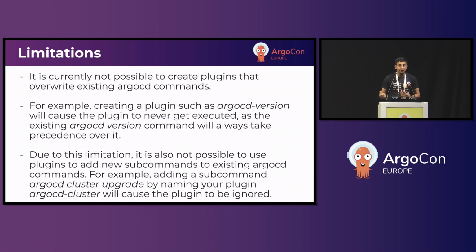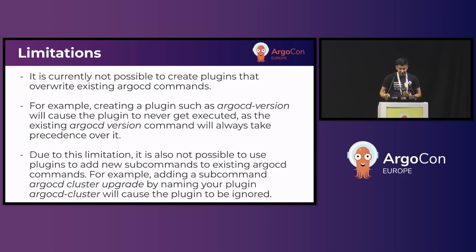Why? Because Argo CD version is a normal subcommand of Argo CD. So Argo CD is going to respect its own normal subcommands. But if you want to execute your own binaries, you should always name your plugins so that they do not match Argo CD's normal commands, basically, any normal command that exists. So that's what I have mentioned in the slides as well.